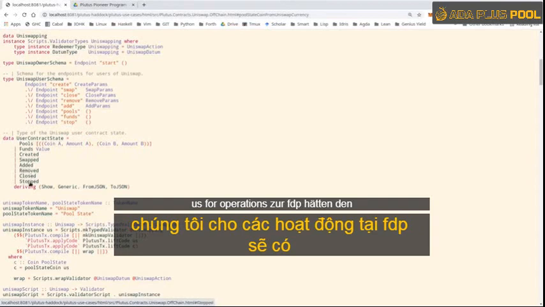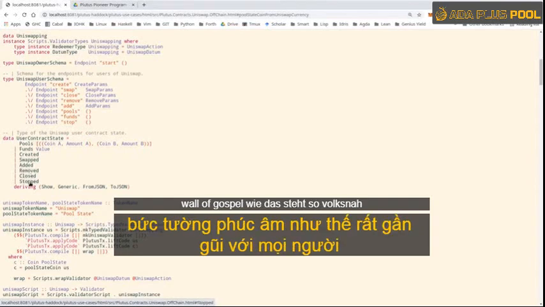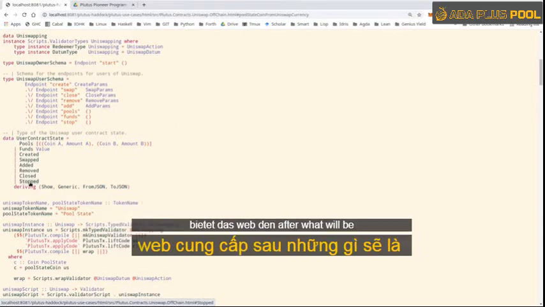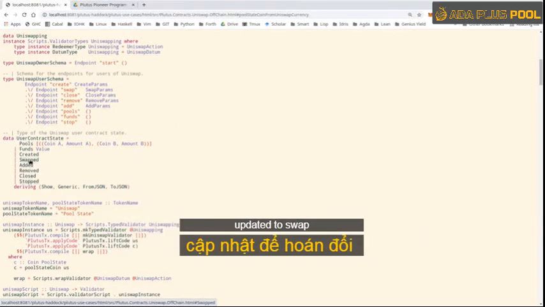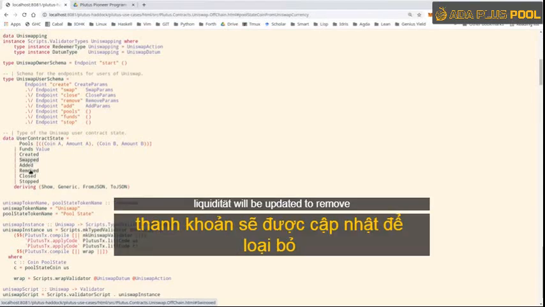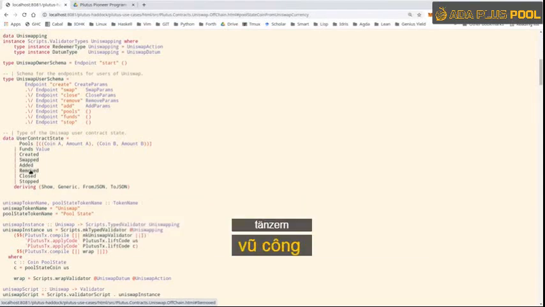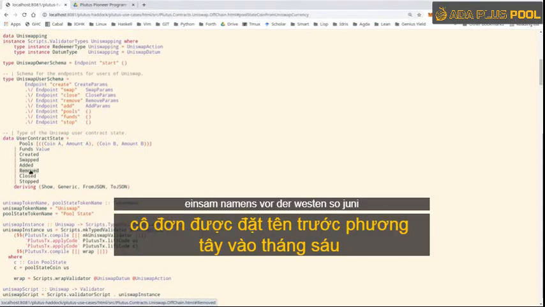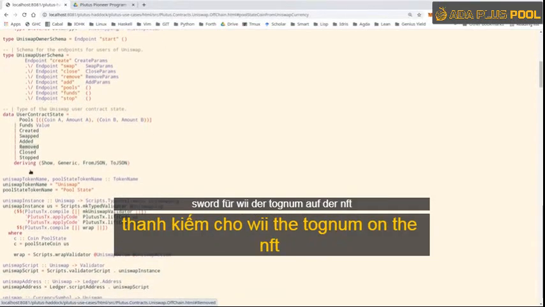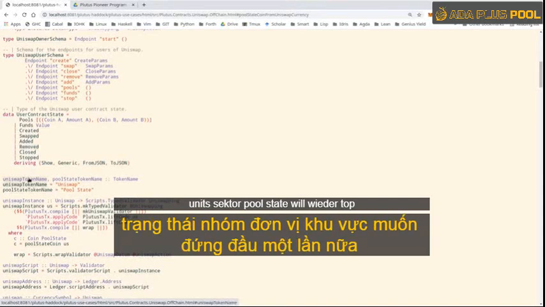So if they have happened, then one of those will be the state. So for example, if we did a swap, then afterwards the status will be updated to swapped. If we removed liquidity, it will be updated to removed, and so on. Then some names for the various tokens. So Uniswap will be the token name of the NFT in the Uniswap factory.